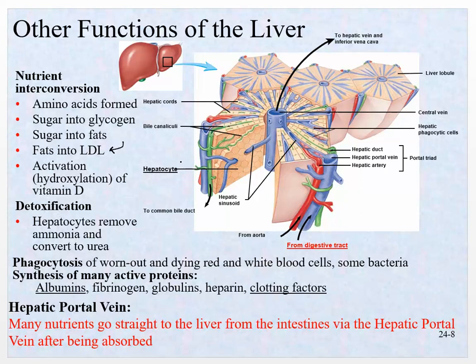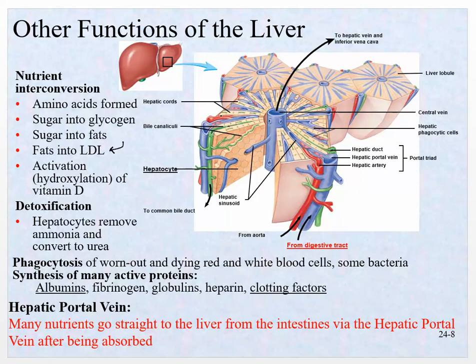Detoxification. So another thing is you've got blood moving through here. And I think that's probably an important thing to consider, and I think we'll see a picture of this later. But really, when you absorb food from your gut, it goes into this hepatic portal system. Really, the food right after it's absorbed, or anything that you absorb, and that's why this is important, pretty much goes right to your liver. And so your liver can get rid of any toxins that are in there, or good stuff too, like sugars and fats. So it goes right to your liver and can break stuff down before it goes into circulation. Okay, so that's a simplified way of saying that.